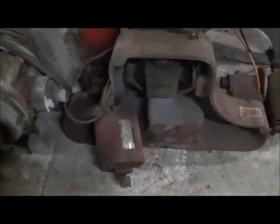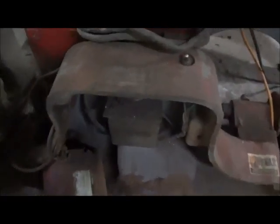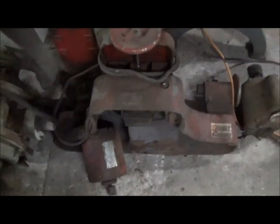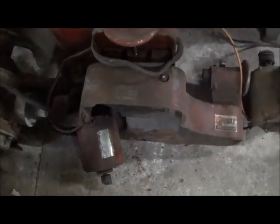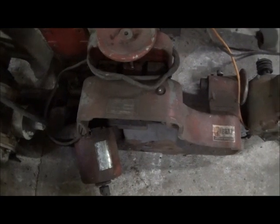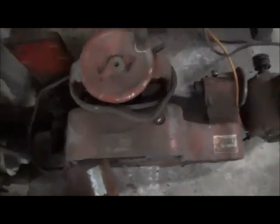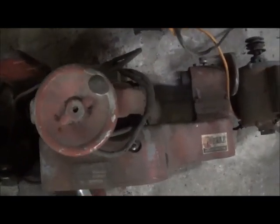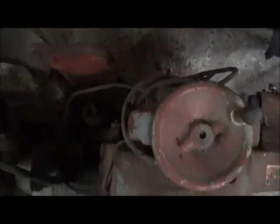But here's the machine that I've been needing them for, and it's been sitting here parked for quite a while. It's actually a Bear, and it's a rotor lathe, and I'm going to try to get it together. I've got the matching drum lathe and the brake shoe grinder and everything that goes along with it. This is an old machine and outdated, and not too many people even turn rotors anymore. They're so cheap.